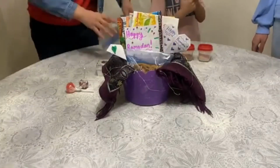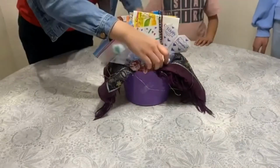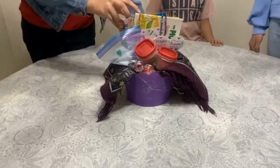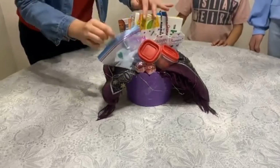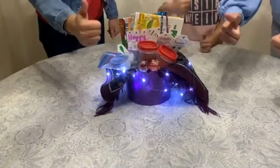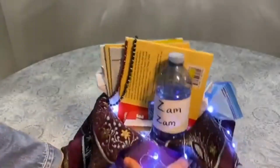After adding the spices, we just put our candies, the small ones, inside the box that we had. And then we took the box as well as the cookies, the dates, the water, and we put them all inside the basket and made them fit as best as they could. And so this is kind of just what our basket looked like after we added the food.